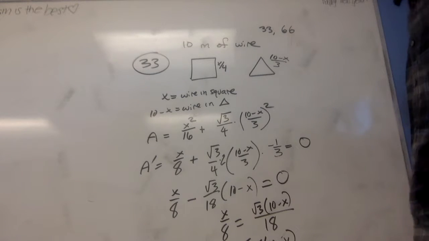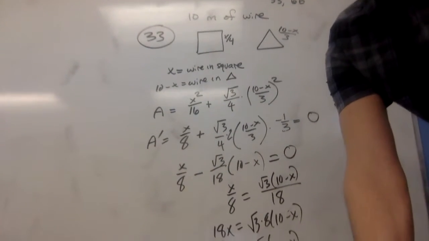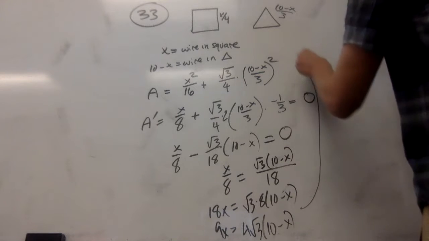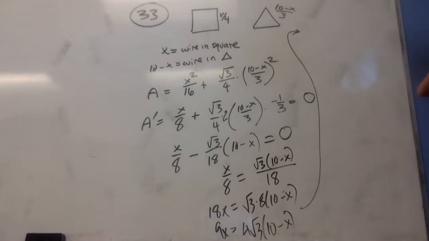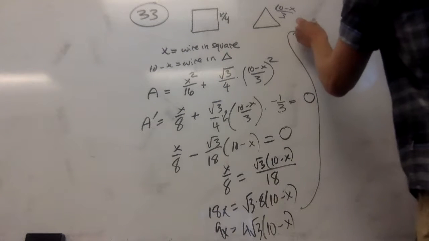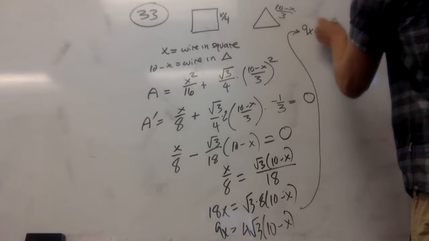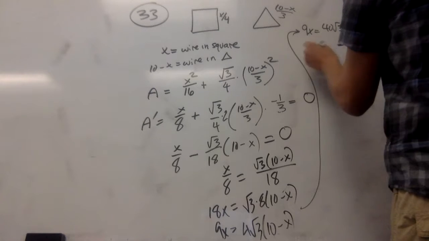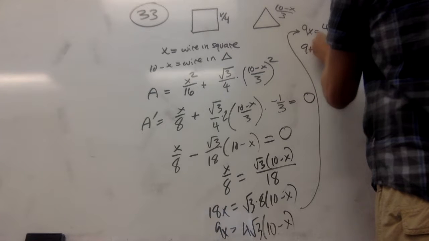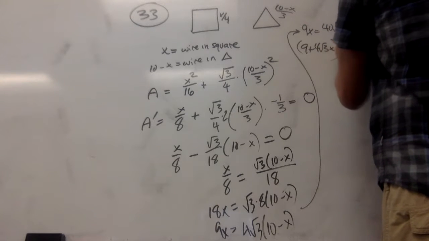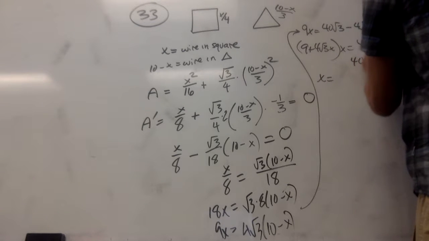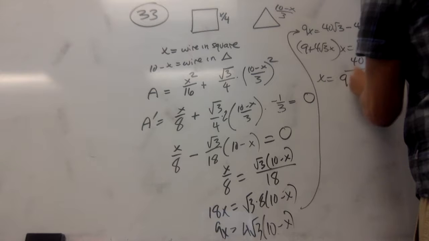All right, so we've got to solve for x. Oops, it's going off the board. Let's see if I can get that. There we go. So now let's just keep on going. I think we have a tiny bit of room here. So distributive law on the right, 9x equals 40 root 3 minus 4 root 3 x. And so we get 9 plus 4 root 3 x, if you add 4 root 3 x to both sides, equals 40 root 3. And divide by that, we get 40 root 3 over 9 plus 4 root 3.